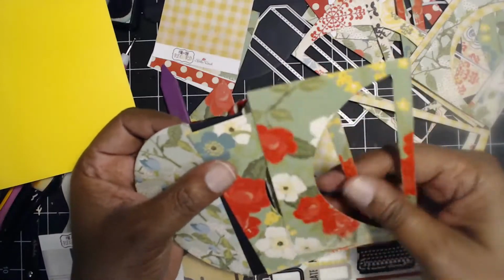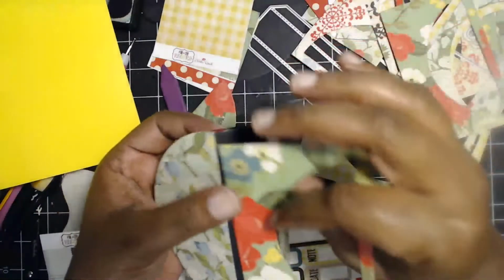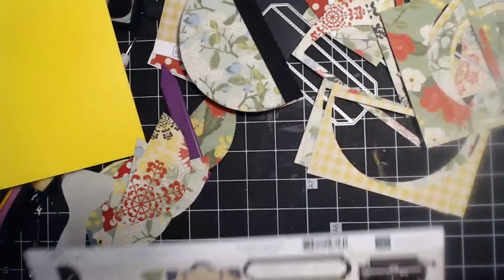I think we're going to try to cut this down and put that in the center real quick. So let's see.